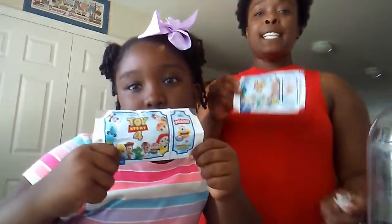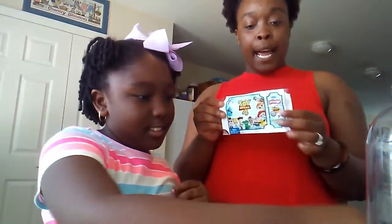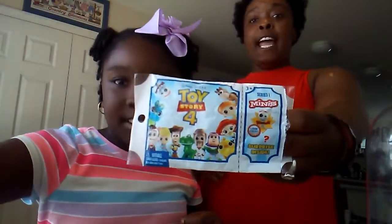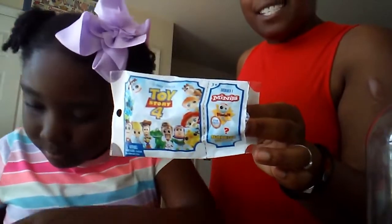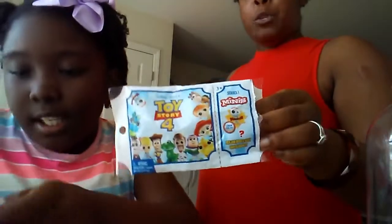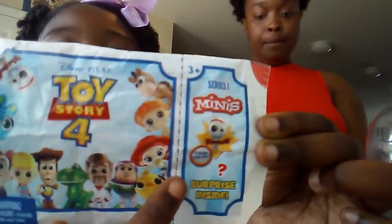These blind bags could be found at any local Walmart. I think these blind bags at our Walmart were $3.34 a piece. And each blind bag has a different character from Toy Story 4. It also tells you to look inside because you may just get Forky. And I think Forky is considered a rare on this special limited edition Toy Story 4 bag. Right there. Yes. Look for Forky.